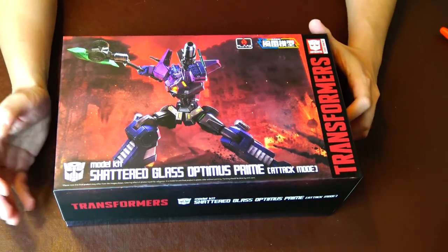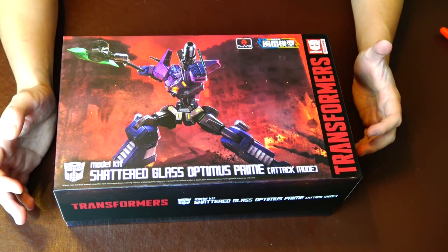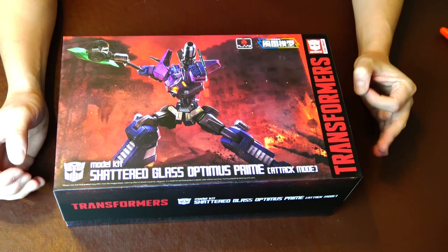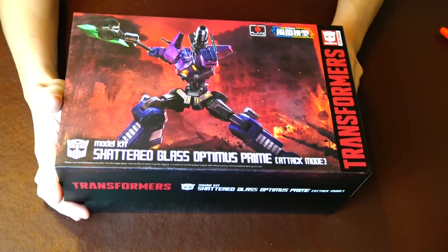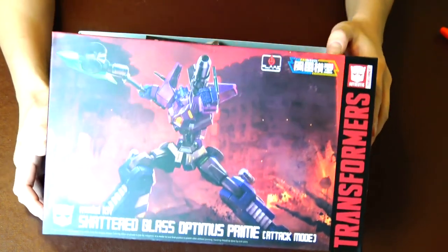If you see my previous video, then you know a little bit more about Shattered Glass, but Optimus Prime is basically an evil version in the Shattered Glass universe. And with that, we're gonna go ahead and get started. You can learn more about this Transformers model kit here in my other video.